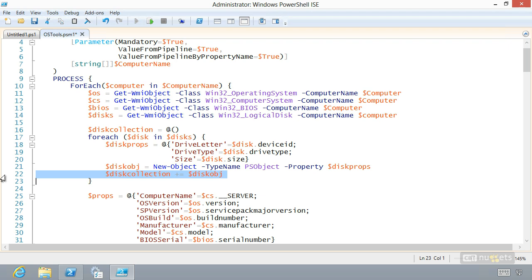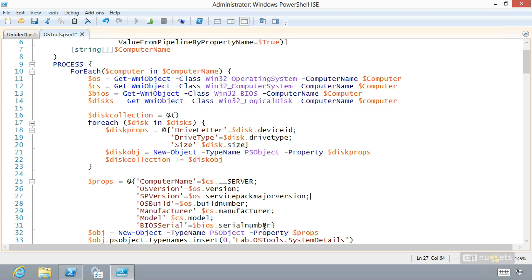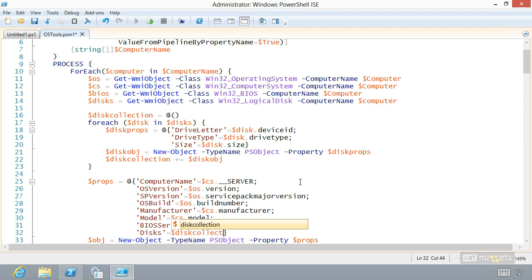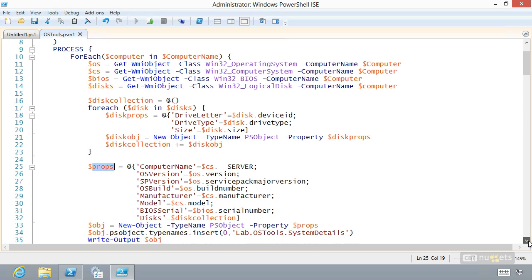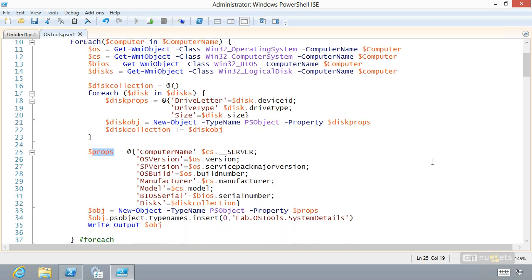I'm adding those objects to a variable, which will be a collection of them. And then once I've fully populated that collection, I'm going to add the collection as a property of my top level object. So we're kind of building the hierarchy, I guess you could say, in reverse.